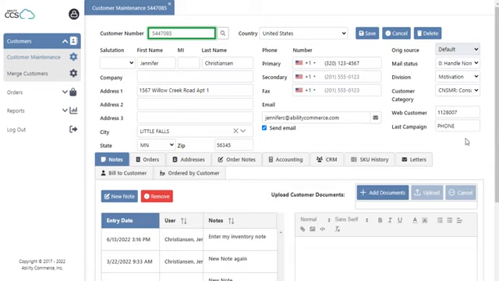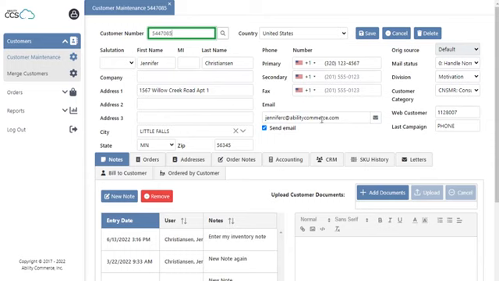And then on the far right-hand side, you can see some other information about the customer, which may or may not be helpful to you. For example, you can see the original source, which is how the customer originally heard about you or came to your organization. The customer's current mail status, so whether or not we're able to mail that customer normally, or maybe perhaps they've requested to not be mailed. The division that customer is a part of, their customer category, which may be associated with additional discounts, their web customer number, if applicable, and then the last campaign that customer was included in.